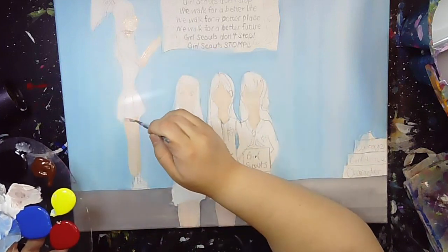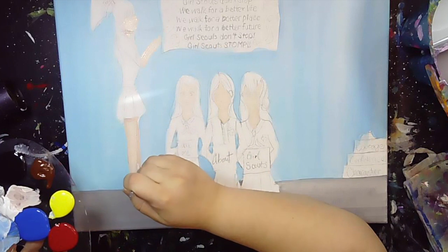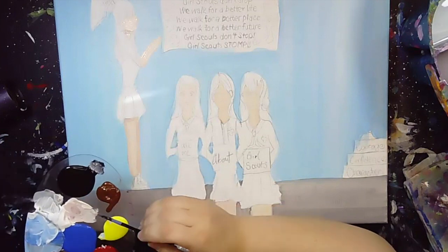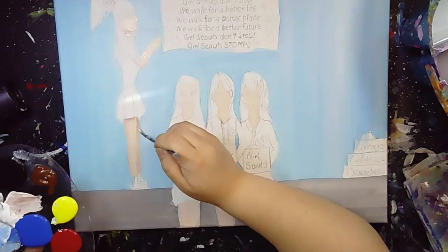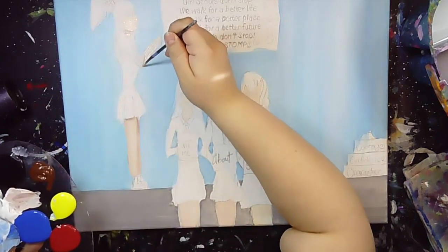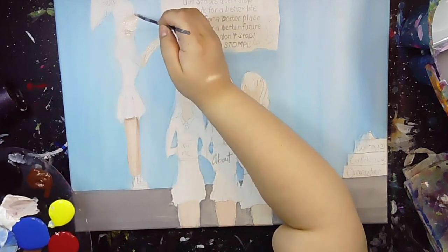On the side of her thigh. On her inner thigh. So it looks like she has two legs. So again, I came in off of the side, did the outer thigh. I'm even adding a little bit to the bottom here. You can also add on top of the hair. So it looks like there's shadow.